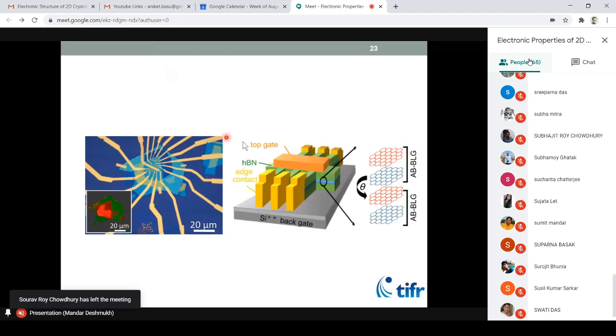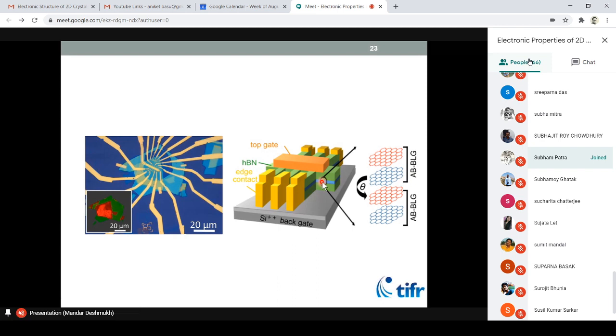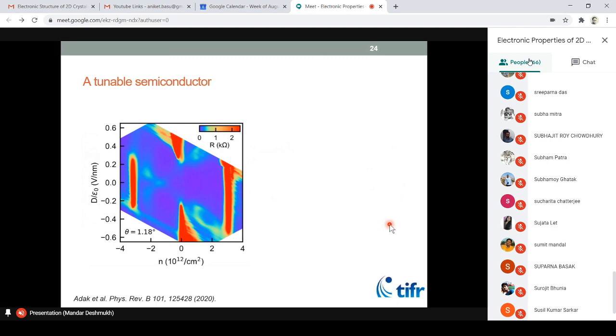In the schematic of these devices, the one that we have been studying is two layers of graphene and two layers of graphene, a twisted double bilayer. These two units are rotated relative to each other, and they're rotated by a precise angle to study the physics.